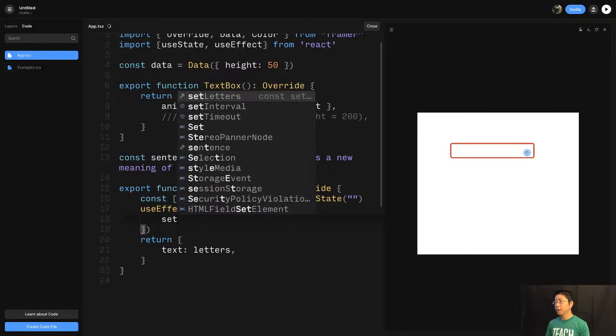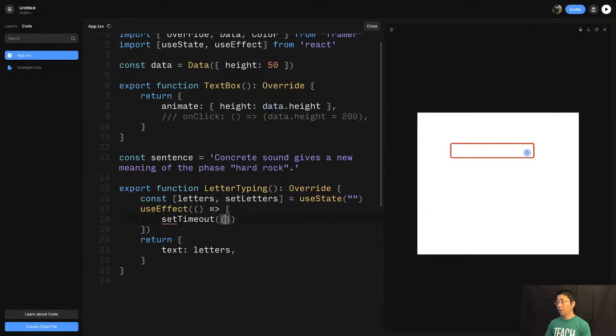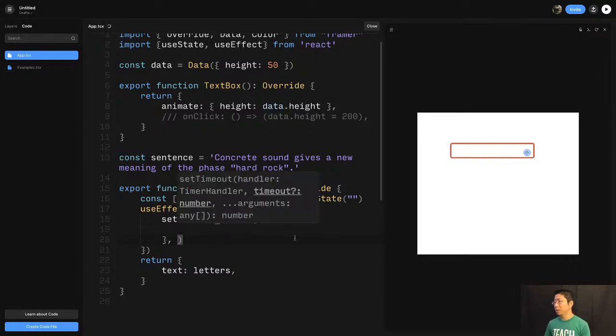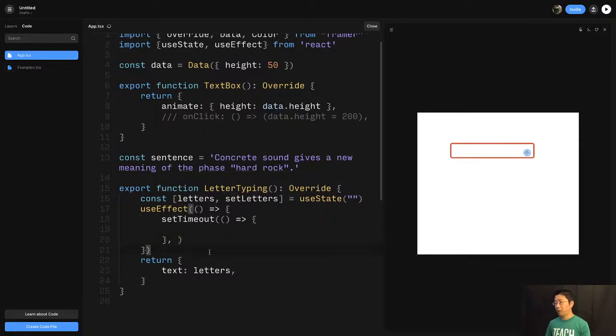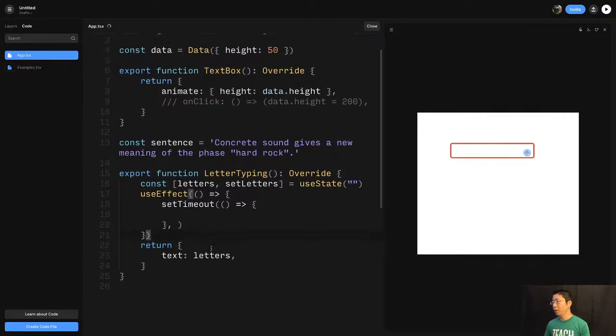And we'll use setTimeout. I know that if you're not familiar with JavaScript or React, this is difficult to understand. But I figured that showing you what's possible is also useful. That's one of the feedback that I got before, and after that you can dig in and try to actually understand what's going on here.